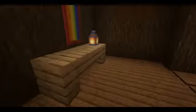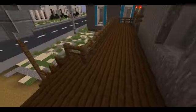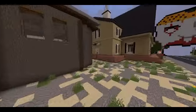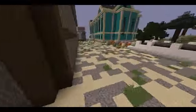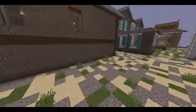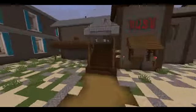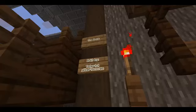Is there anything else in here? No? Okay. We've got the pride flag right there. And yeah, that's just another little entrance right here. So that was the Muse. Hang on, is there anything around? No, obviously not. But anyways, that was the Muse built by Tater Tot and Gilbert's Coven, and let's move on to the next building, shall we?